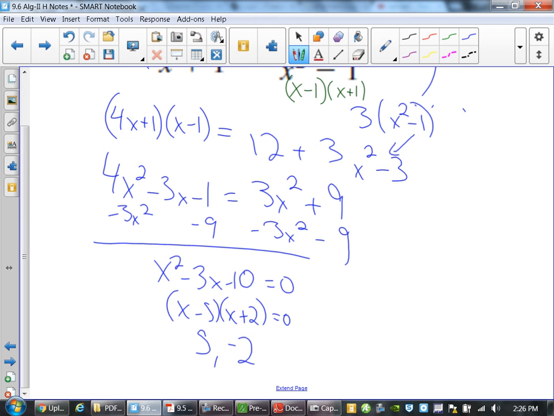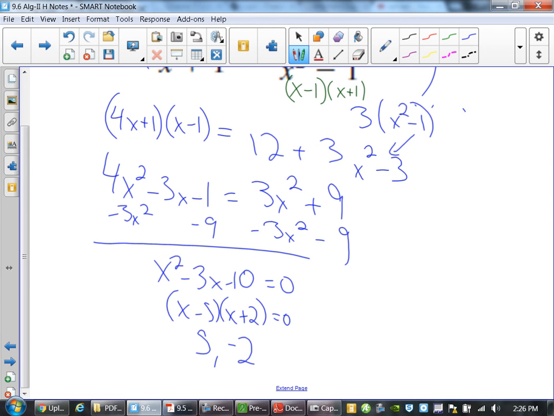6 goes into 21 how many times? 3. How many are left over? 3. 3 over 6 is that. Negative 2, same deal. Try it with negative 2. You get negative 8 plus 1, which is negative 7. Negative 2 plus 1 is negative 1. Okay. 12 over 4 minus 1 is 4. Did they both work? Yeah.